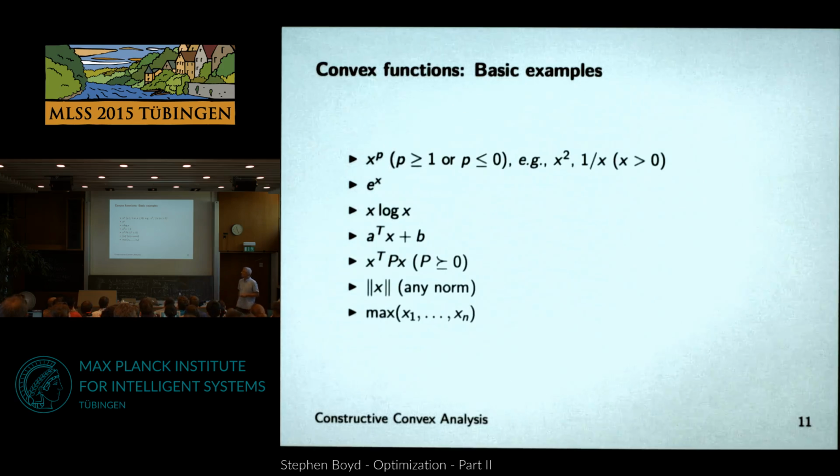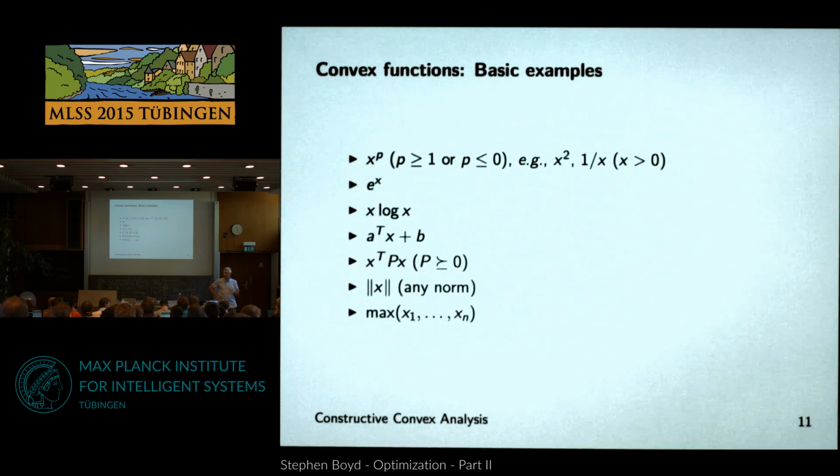Okay. Well, for that matter, any norm is convex. That comes from the properties of a norm, so homogeneity and the triangle inequality, right? So these are all convex. Here's one, maybe not so obvious: the max function, right? This is a piecewise linear function, and it's going to be convex.